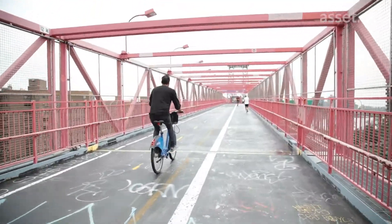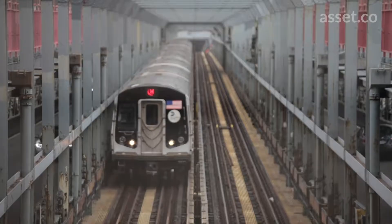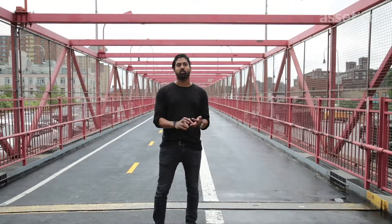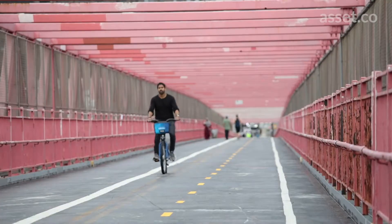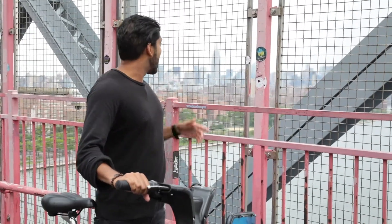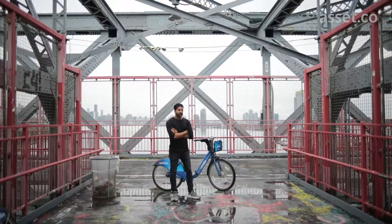I love it because I think it's got the best views of the whole city, north and south. You can see all of Brooklyn, see all of Manhattan. It's great for taking photos, and it's great for just having a nice walk on a beautiful day. You can see both sides of the city — Empire State right there. I mean, I love this city. This bridge is the perfect place to take it all in.